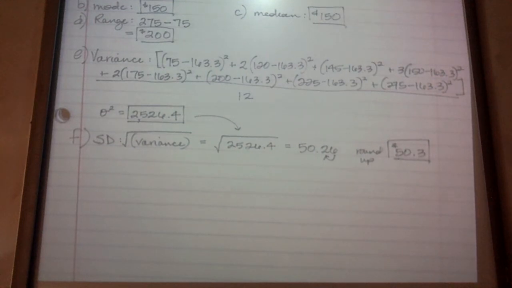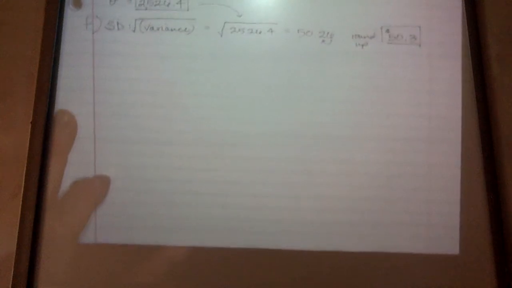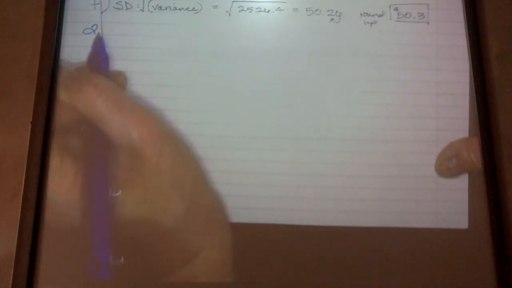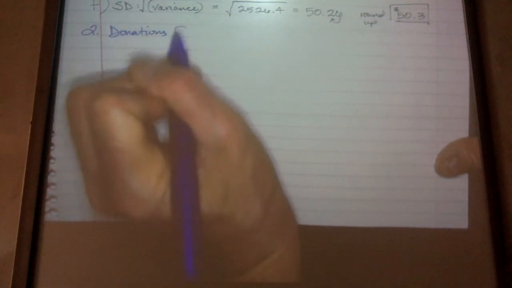Whew, that is a lot, but that is how you find that data. So we're going to do another one just like that to practice. Now remember, you can pause the video, you can fast forward. I'm going to give you the data. Then you try to find all the measurements. Try to find mean and range and variance and standard deviation. So for this next one, I'm going to give you data based on the donations for a fundraiser.